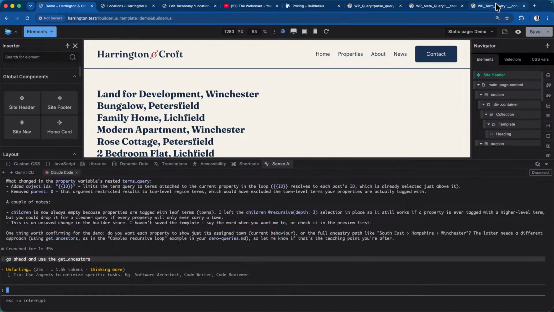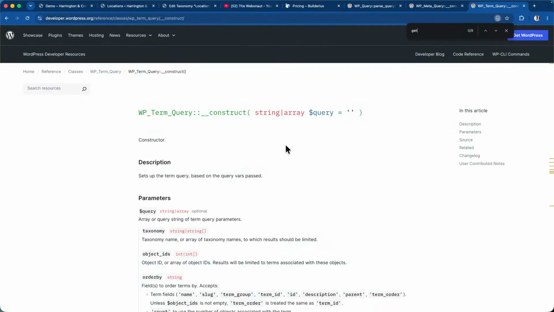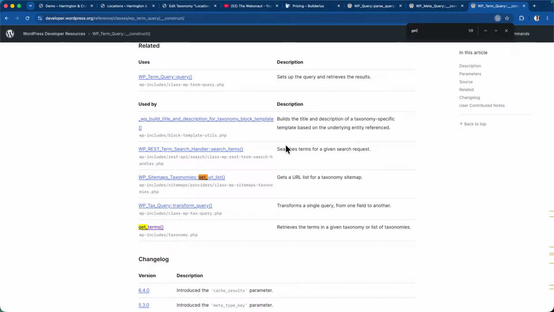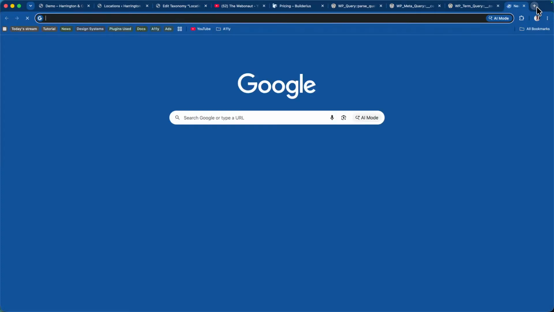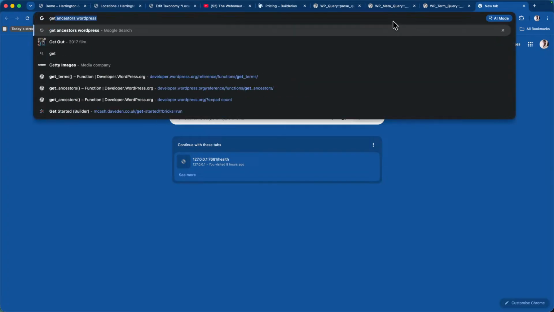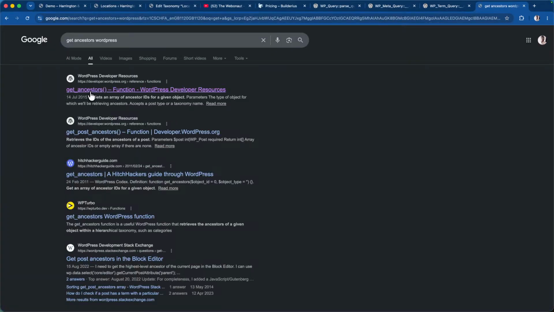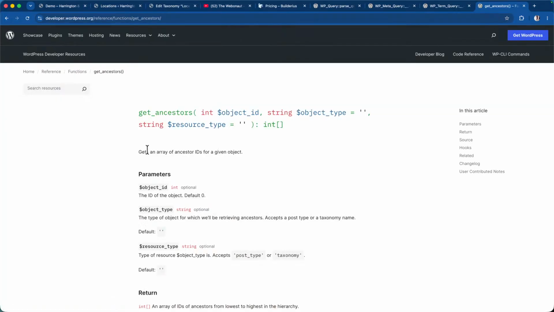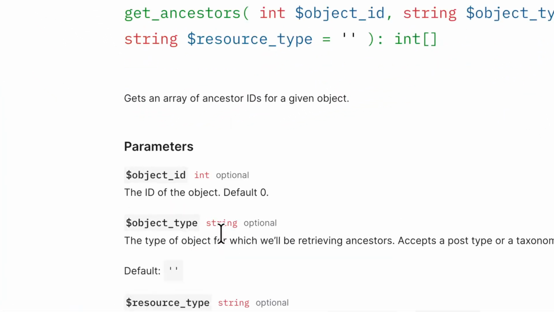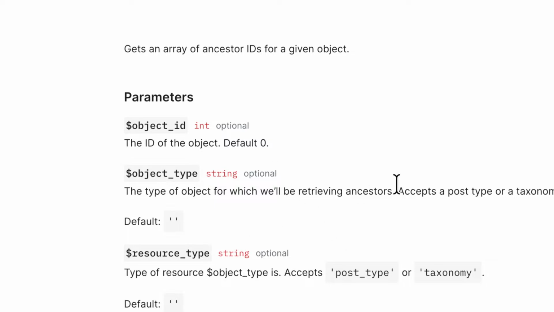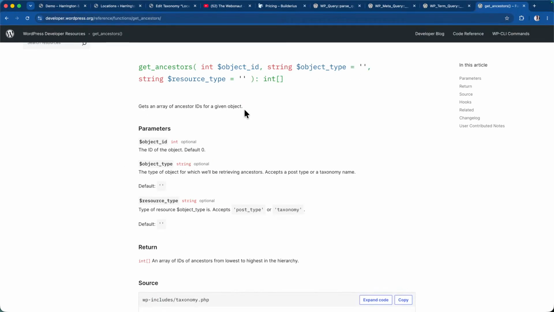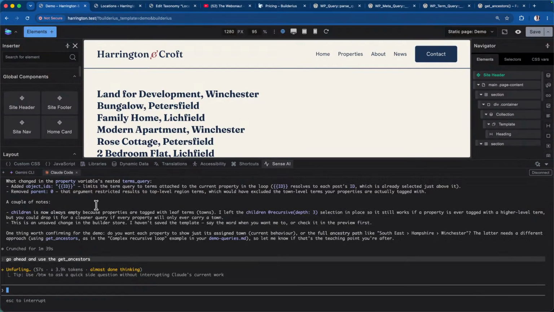For context, if I search for get ancestors for WordPress function, this is the function name called get ancestors. What it does is get an array of ancestor IDs for any given object. So when you get the object, it will always return all of the ancestors for that object to you. Let's just see what the query is, and then we use it.